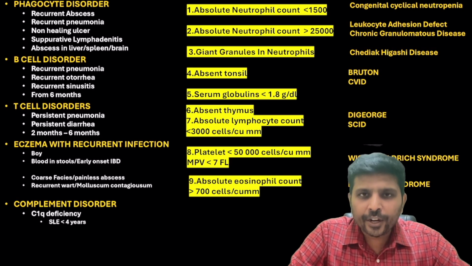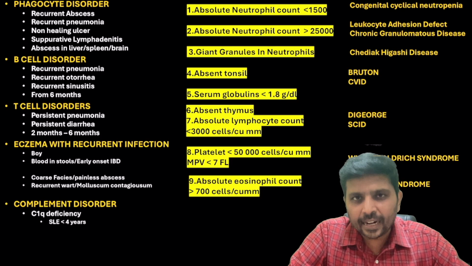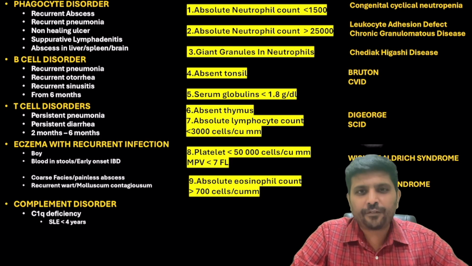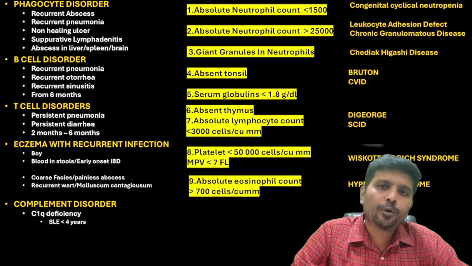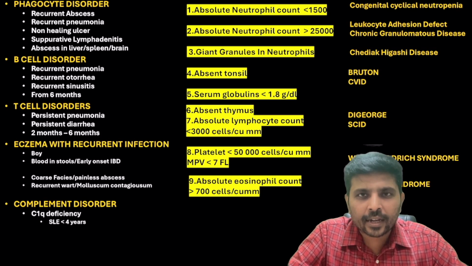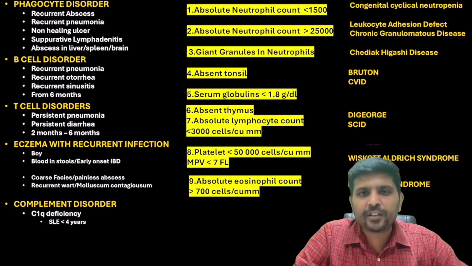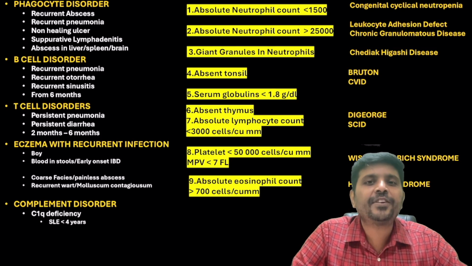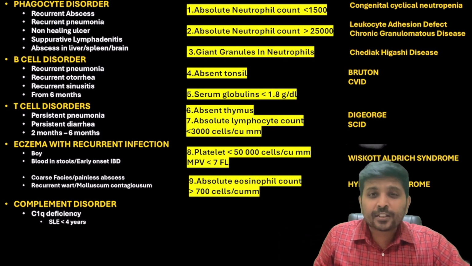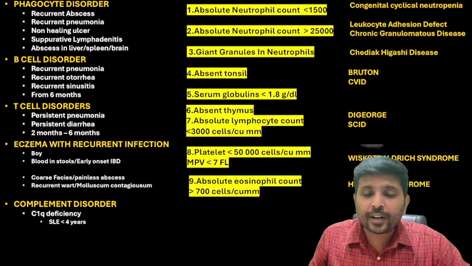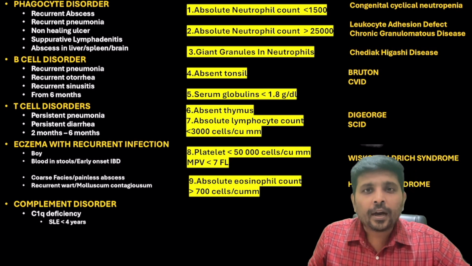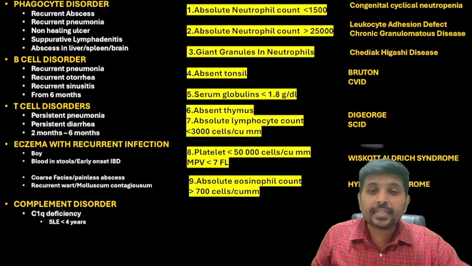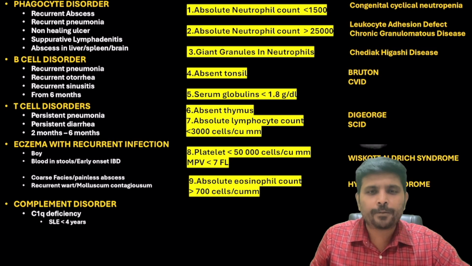That's why when you have an SLE-like illness less than 4 years of age, instead of thinking about an autoimmune disorder, think it must be a manifestation of underlying early complement factor deficiency. So the manifestation of C2, C4 deficiency is SLE-like illness less than 4 years of age.